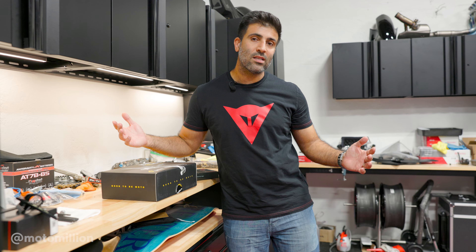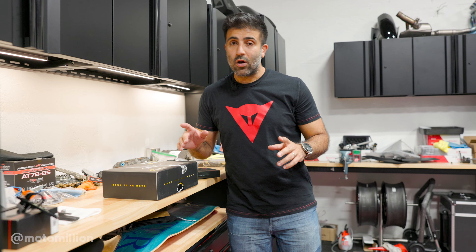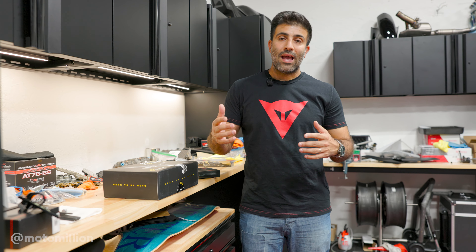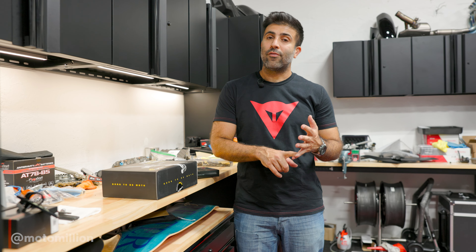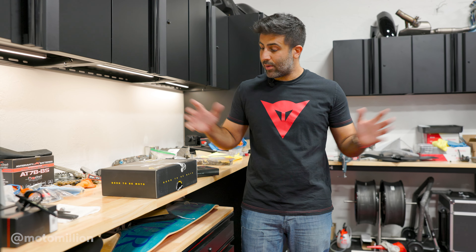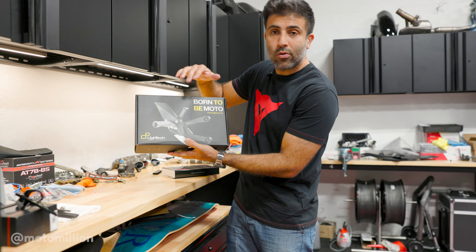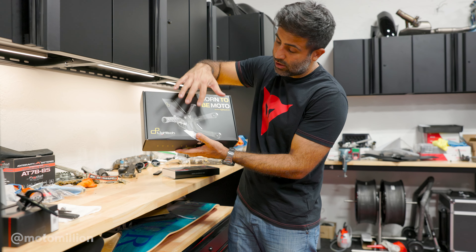There is the R series as well, but if you have an Ultra Gold I think these ones fit better. We also have future plans to run carbon fiber frame covers and swing arm covers, so it's going to be pretty blacked out. These are black and monochrome — just black and silver.